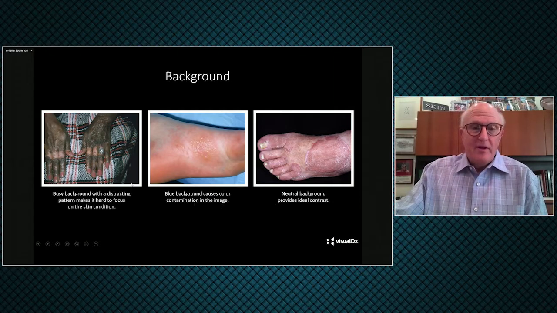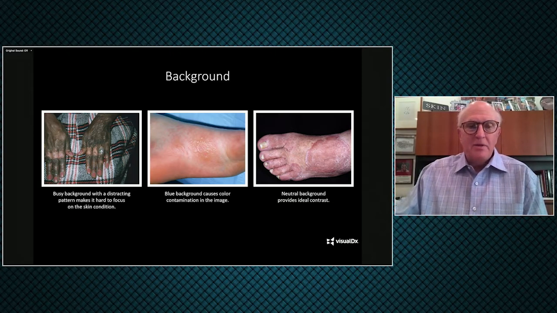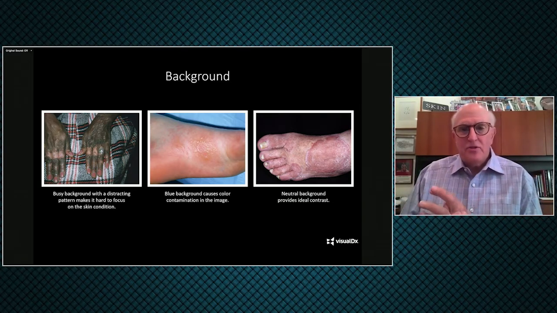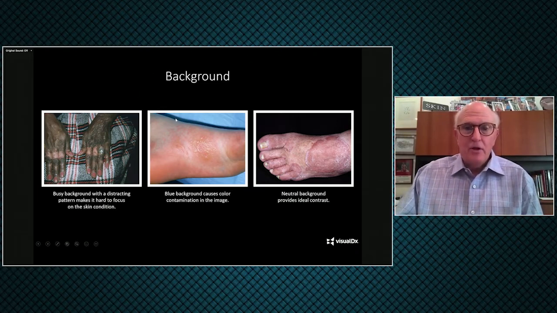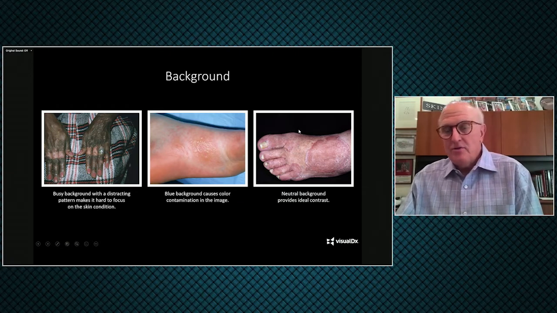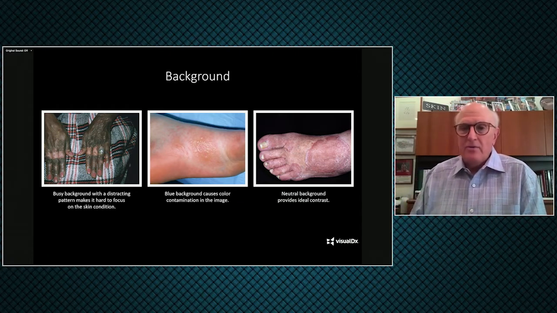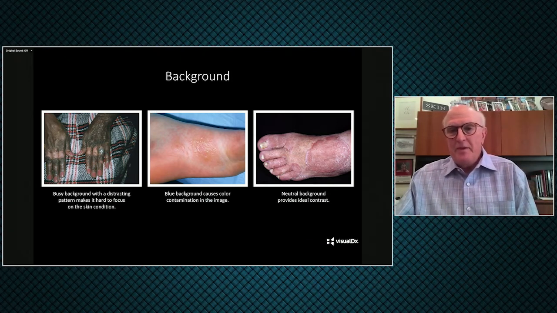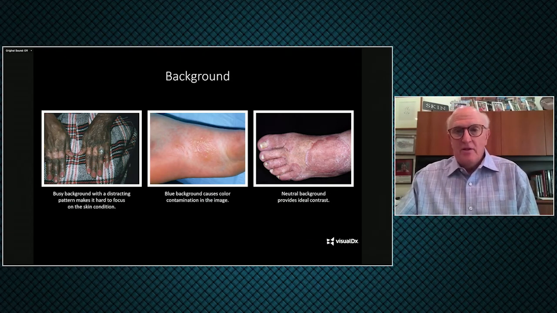Okay, the background. This is what the patient was wearing. So somebody took a picture of her. The problem is that the eye ends up focusing on the background. So that's not good. I don't mind a blue background, but if you look at this carefully, you'll see that the blue has melded. This is a contact dermatitis. The blue has come into the image up on the top. It hasn't come in the bottom, but you can see it sort of changing the coloration of the skin. And then I've always been prone to using a black background, as you see on the right. For skin of color, that may be different, and Sonya will tell us a little bit about that.